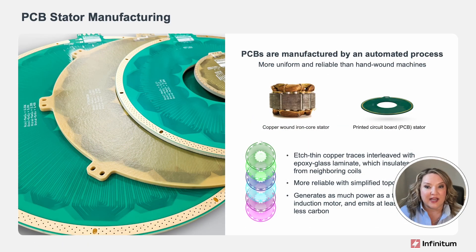Another important part of InfantItem's production process is PCB stator fabrication. We've adapted current best practices for PCB production to best suit our motor application. By eliminating the iron core and minimizing our copper use, we're able to save 50% to 65% of the weight, and 50% to 67% of the volume compared to a conventional iron core stator.